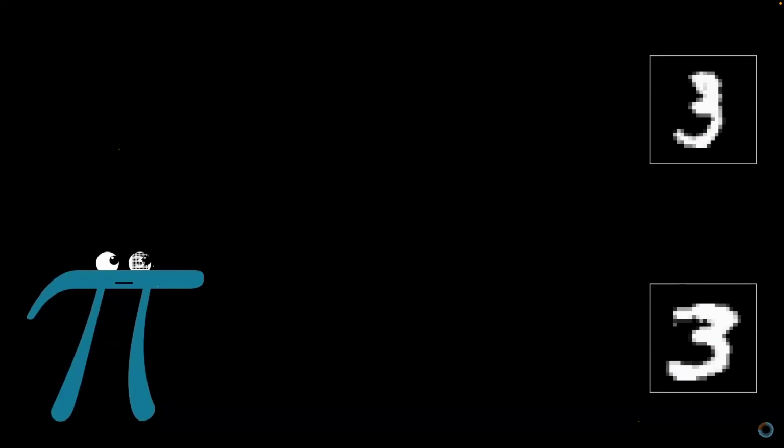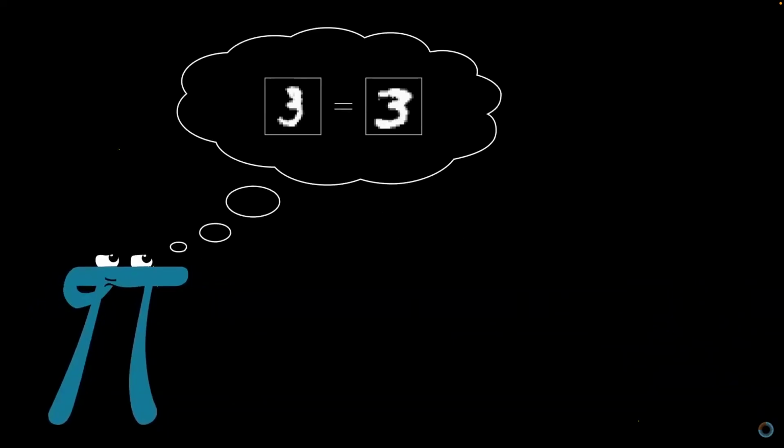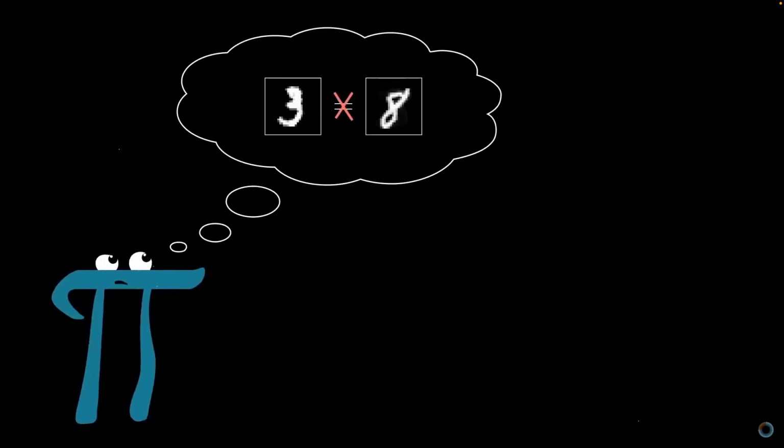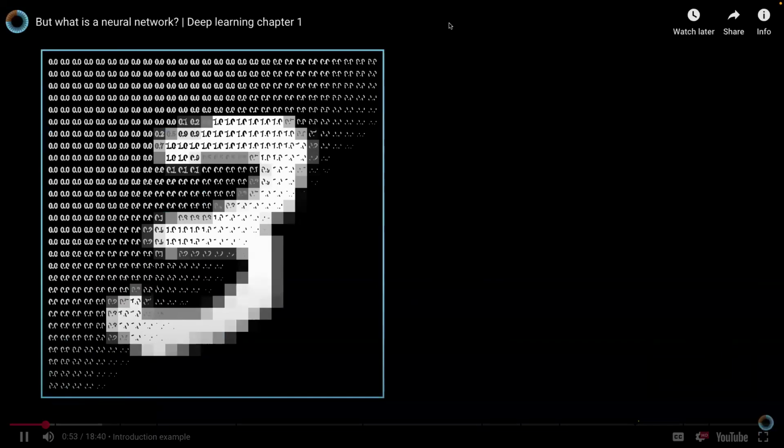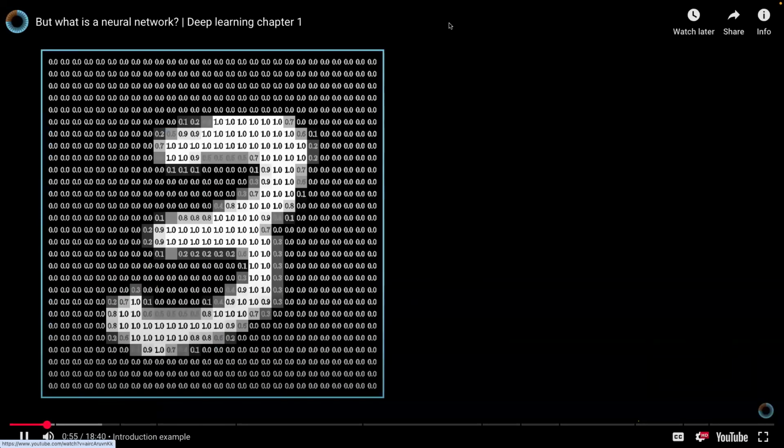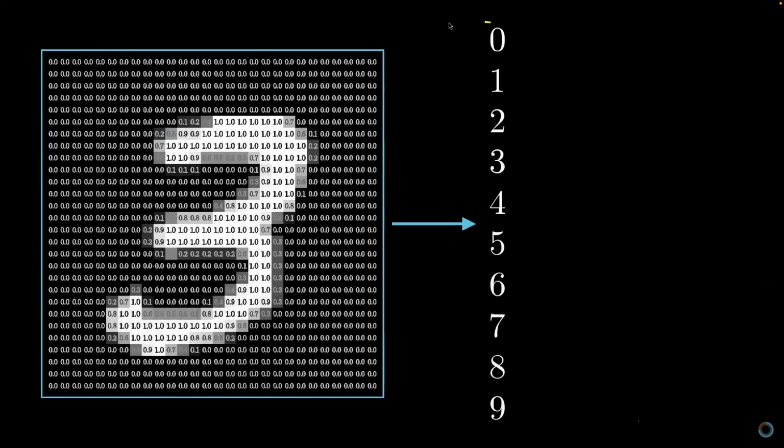But something in that crazy smart visual cortex of yours resolves these as representing the same idea, while at the same time recognizing other images as their own distinct ideas. But if I told you, hey, sit down and write for me a program that takes in a grid of 28 by 28 pixels like this and outputs a single number between 0 and 10, telling you what it thinks the digit is, well, the task goes from comically trivial to dauntingly difficult.